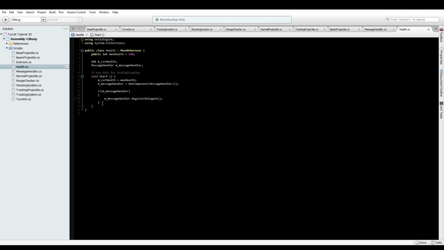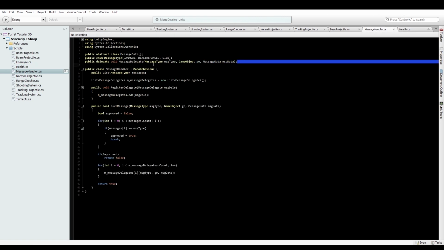Right, so now we're going to need to write a function to actually register as its delegate. Just for the record, that function is not finished. It does still need to get given something first. We just need to write the function. So what we need is a void, and I'm going to call it ReceiveMessage. And it needs the same parameters as the message handler had.